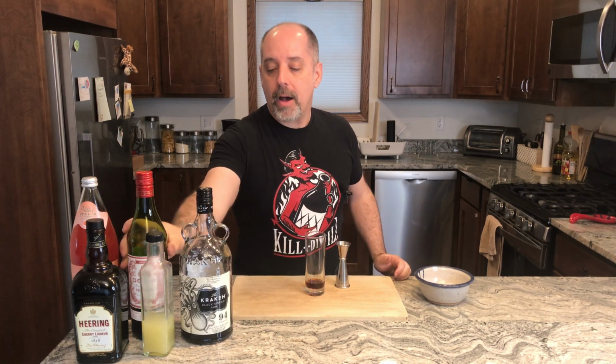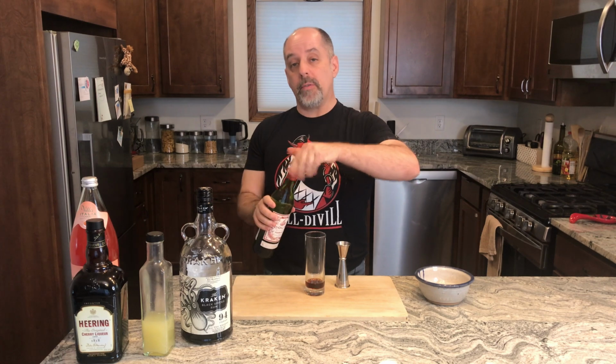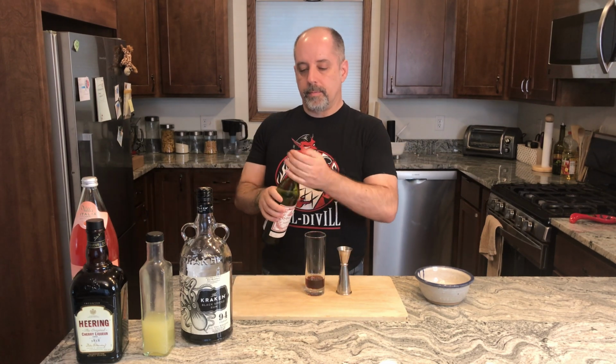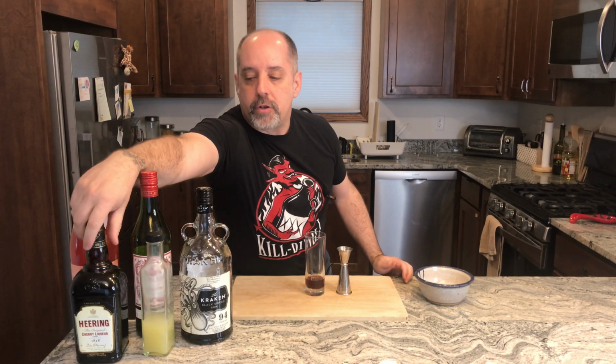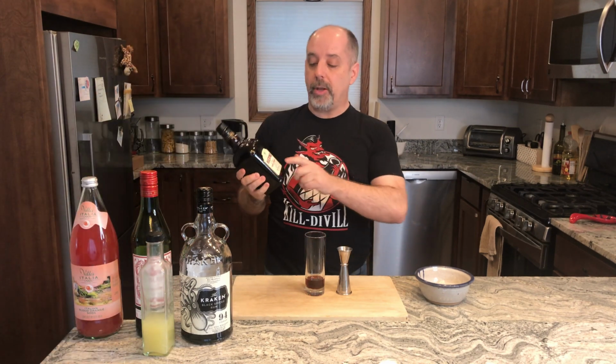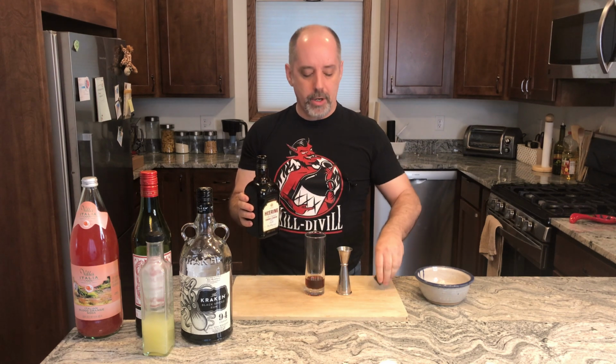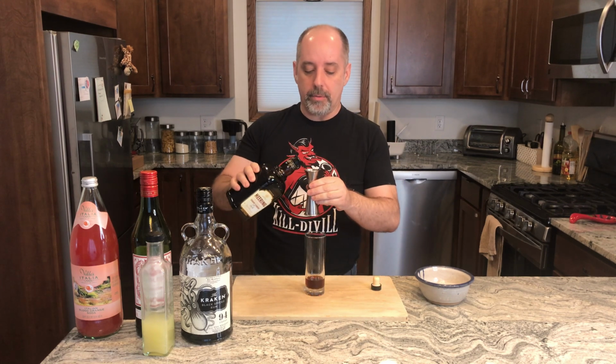Next, 1/2 ounce or 15 milliliters of sweet vermouth. Then 1/2 ounce of cherry liqueur, and the recipe does specify Heering. If you can't find Heering, try another one, and if it turns out well, let me know. 1/2 ounce, 15 milliliters.